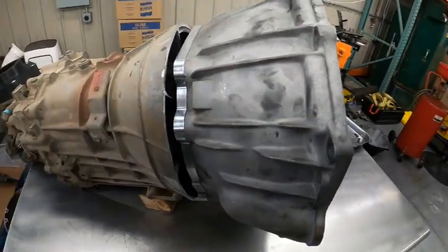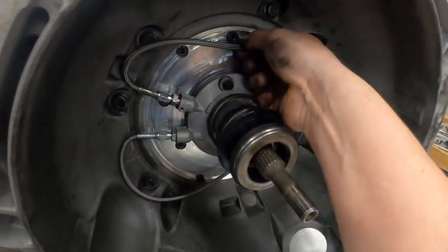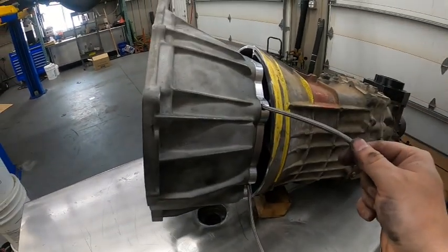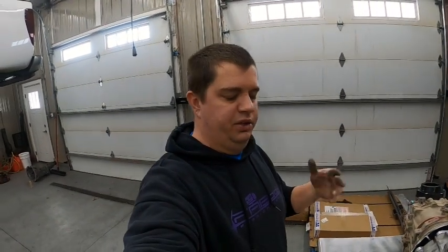Alright, there we have it — this CD truck transmission is now ready to bolt up to an LS. You can see here we've got our lines running freely, the bleed line, the feed line, and the slave cylinder in there with the spacer. The only thing left to do to get this ready to go on the Colorado is to put the clutch in. The clutch is pretty straightforward — this kit uses a standard T56 LS T56 like an F-body or 02 Camaro clutch and flywheel, nothing special.